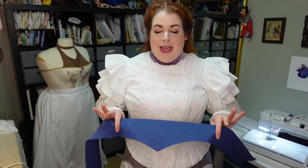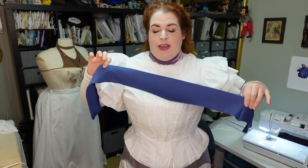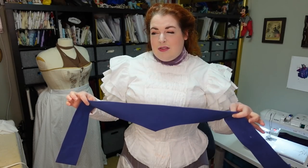I wasn't sure what was going on the side, so I will have to look at that a little bit closer. And again, I have to actually put it on over the skirt so that I know just how much it needs to go around, since the skirts and petticoats and bum pad and everything, that's going to add more bulk. So that will be in a minute. I'll show you what that looks like once I have the skirts on, but this is my mock-up just out of canvas, and the actual will probably be, I'm thinking maybe a canvas interior and the velvet and the twill on the back. Not positive yet, but something like that.